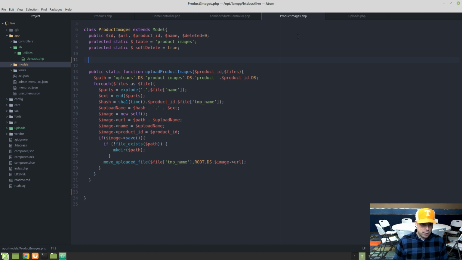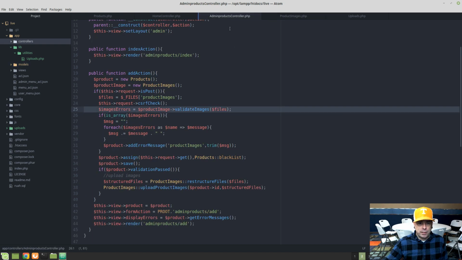So that's probably another method that we need to add, and it won't be a big method, but it's actually uploading the file. But first, let's not get too crazy. Let's look at how we're doing this. What we were doing before is we have this validate images thing here, which we'll need to change because we just changed how that works.